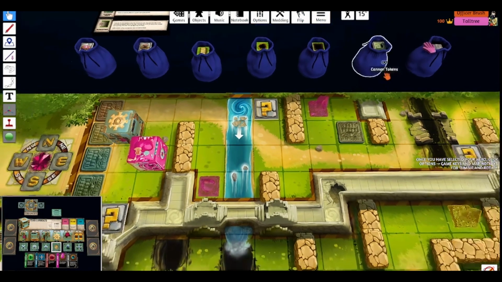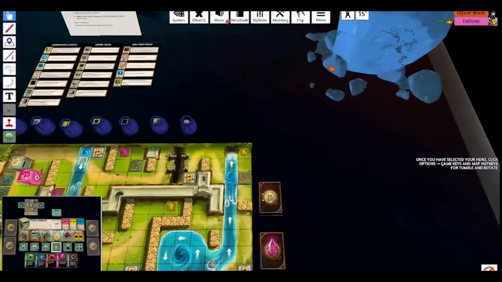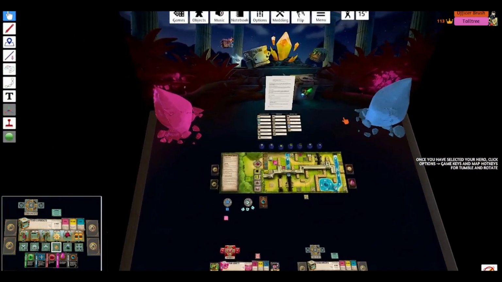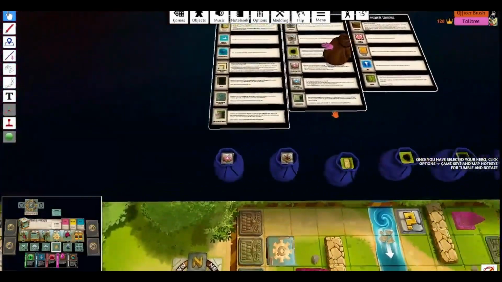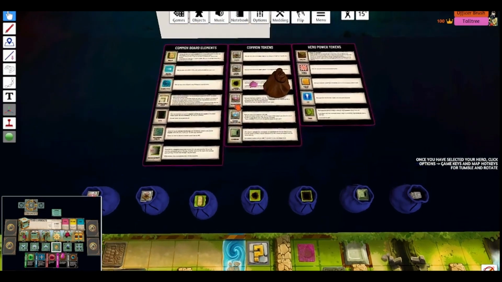There are sheep in the game. We don't have them out here. I think they're hidden behind the screen. No worries. Anyway, there's the sheep. Although, no, it's not working. It's not the right bag. But anyway, it doesn't matter.